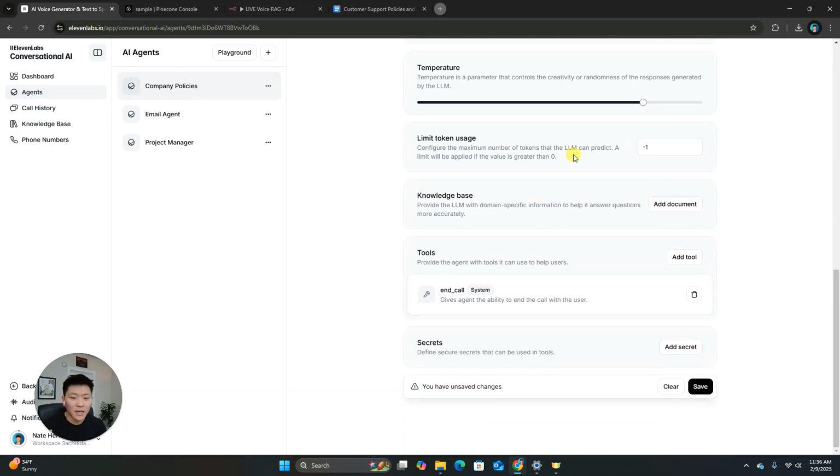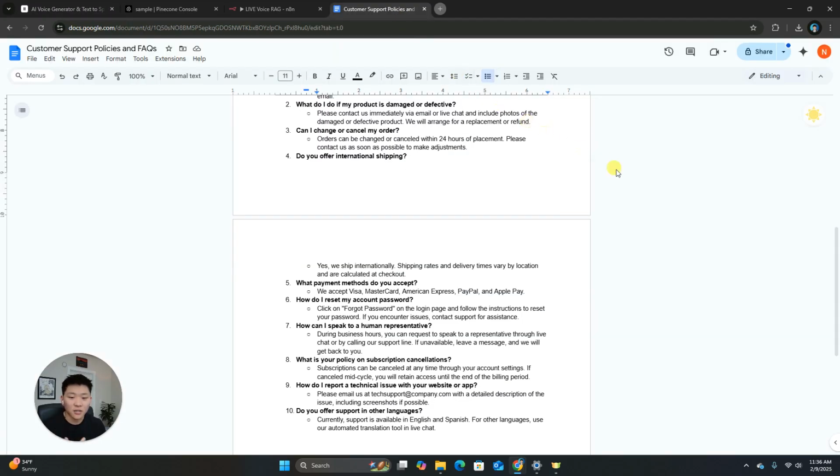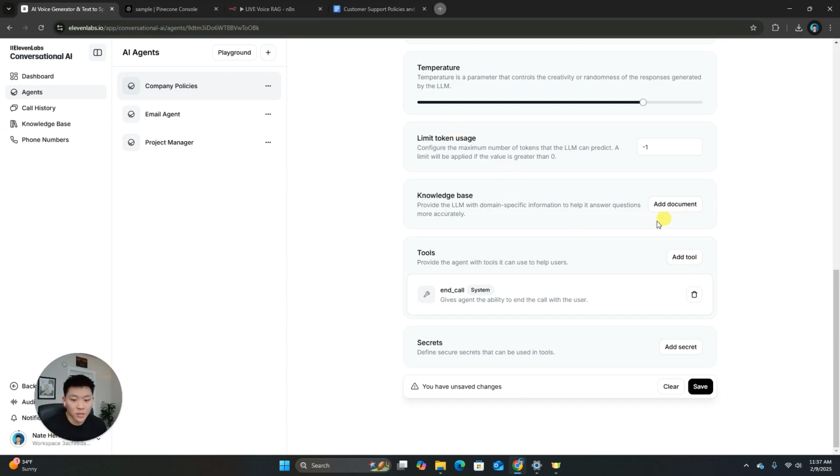Token usage, knowledge base. This is where we could technically add our Google Doc straight into here, and then it wouldn't have to be calling N8N and it would be working. But the idea is Pinecone, we can add more over time. We can have that be automated. We can have it be scraping something. And then it will also just be more efficient the more data that's in there. So that's why we want to do Pinecone.